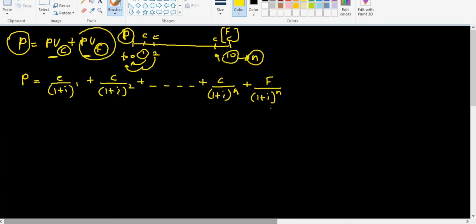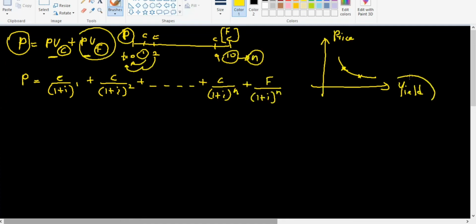As you observed from the previous example, that chart of the price of a bond against the yield of a bond has an inverse relationship like this. So this formula gives this relationship. How can we get a sensitivity, or how responsive is this curve to changes in this yield? We have to find it out.